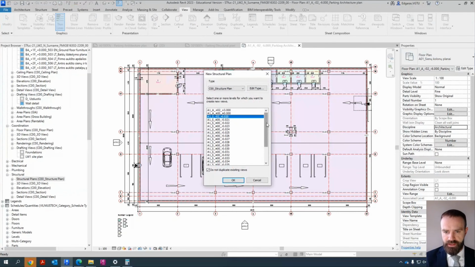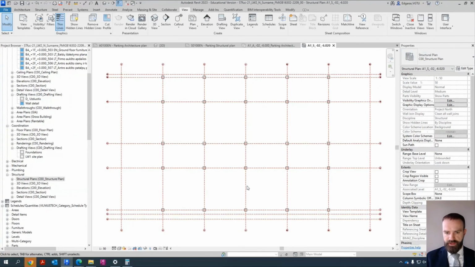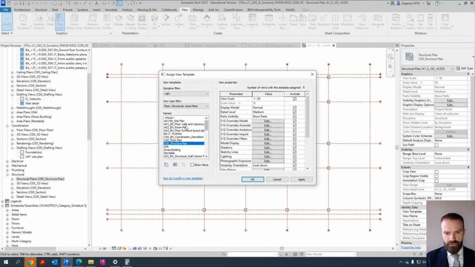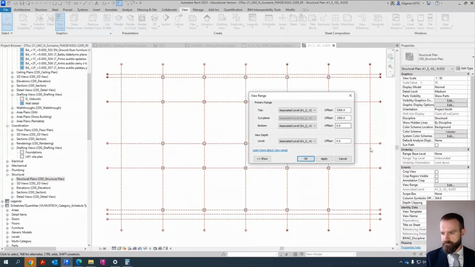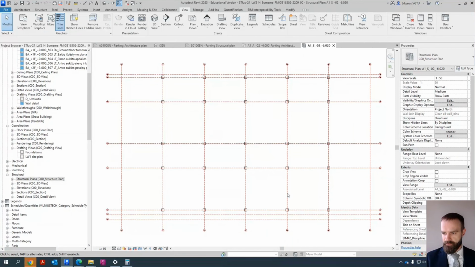and in this case I select structure layer, and this structure layer is -602. So this one is for structure plan, and here we have structure layer. I will turn off the template of the view, edit view range, so view range is okay.